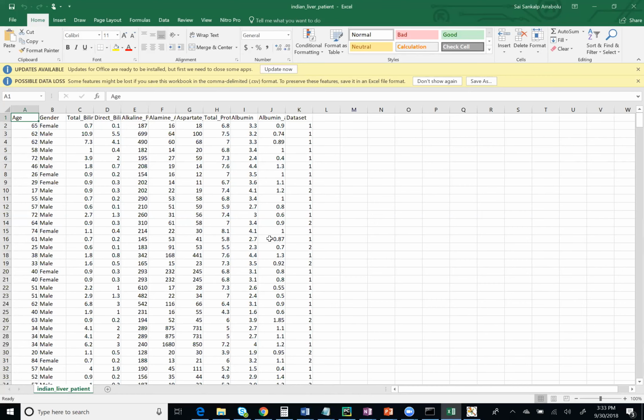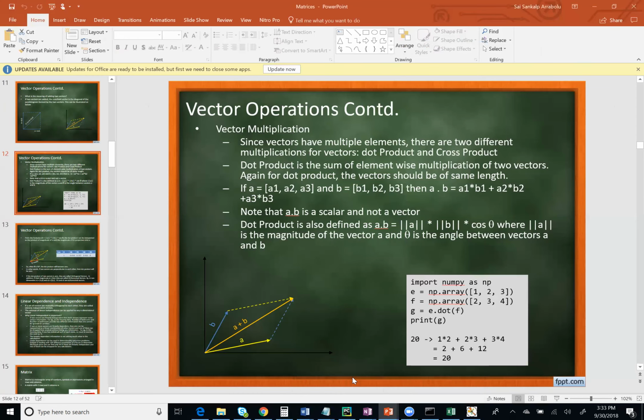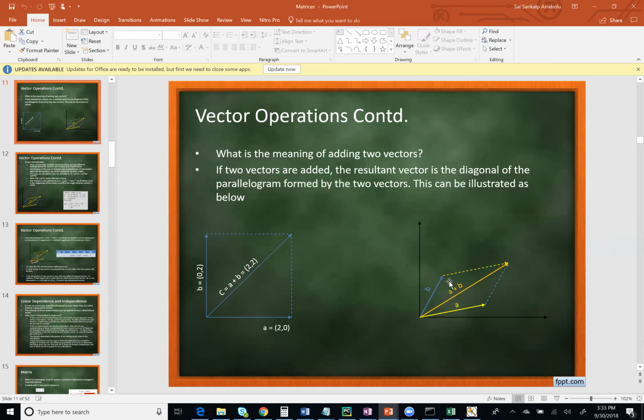That's why we are learning matrix algebra, because at the end of it, the matrix algebra will tell us if you're choosing features which have linear independence or linear dependence. Initially we might not understand why we are learning addition of vectors and subtraction of vectors.